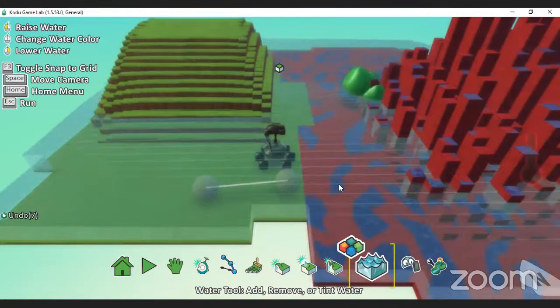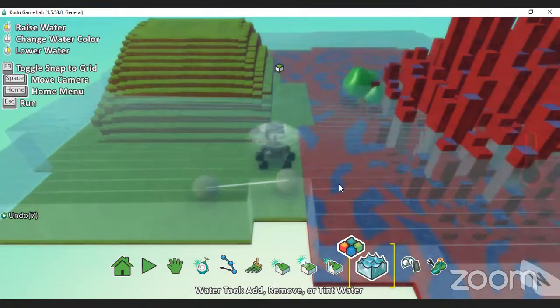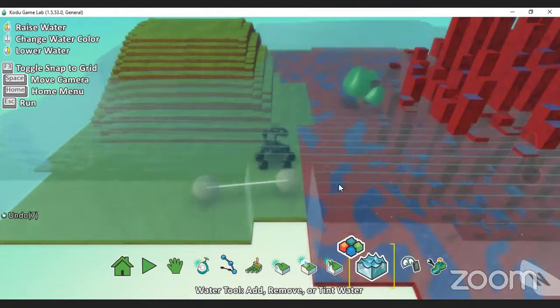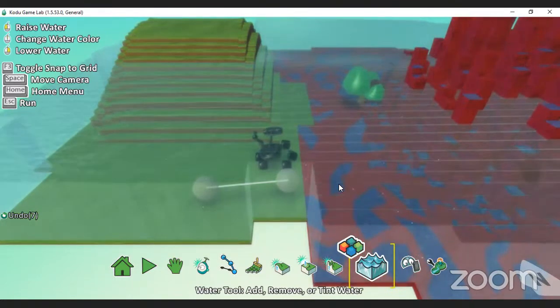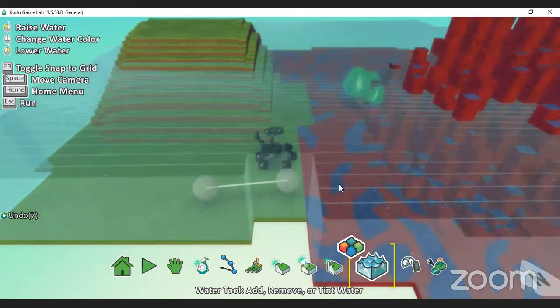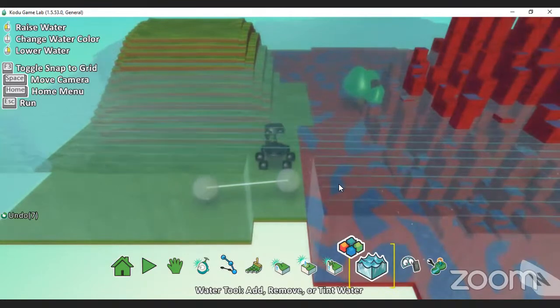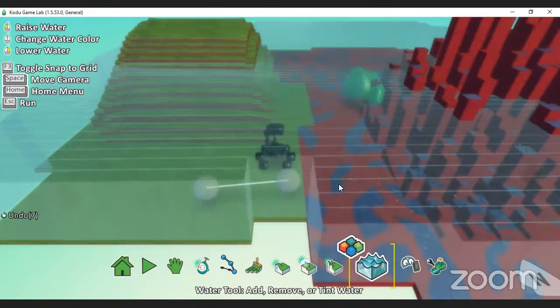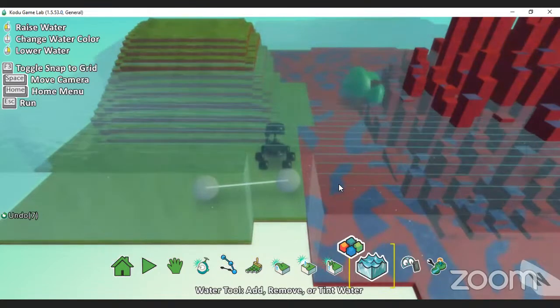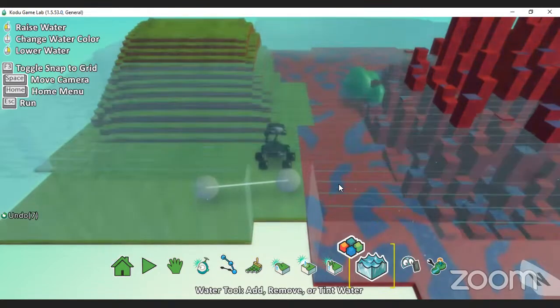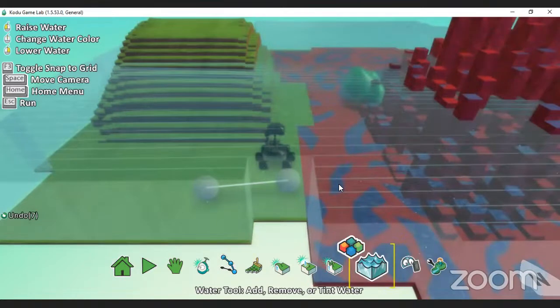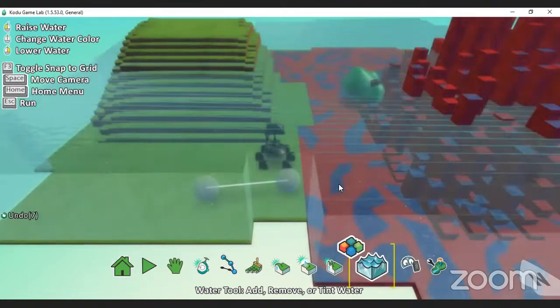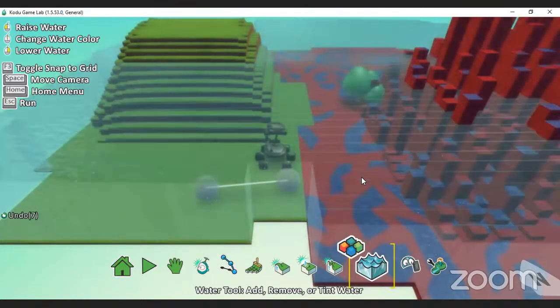So now I'll click on it. Can you see the flow of the water, right? If you want to edit the flow, if you want the speed to be very high and all that, you go to settings. There's a way you do that. That is also the advanced section.